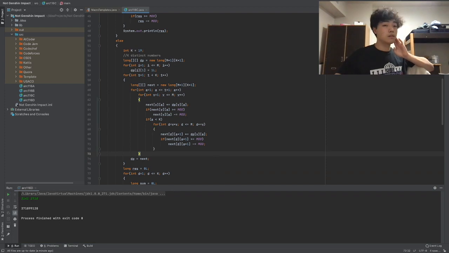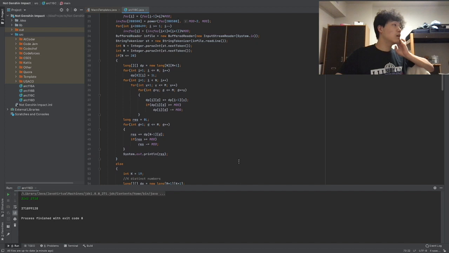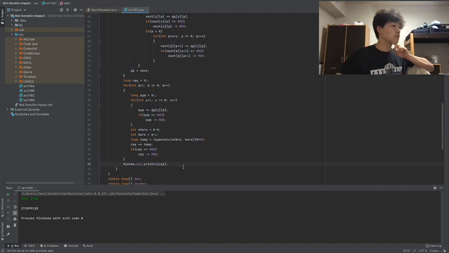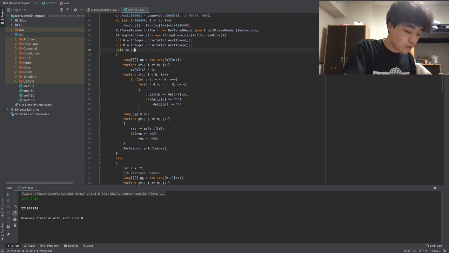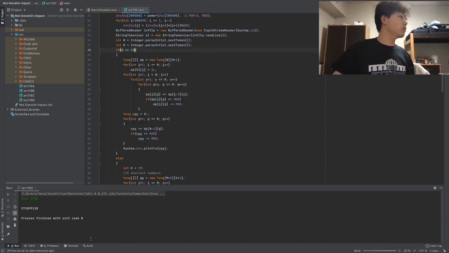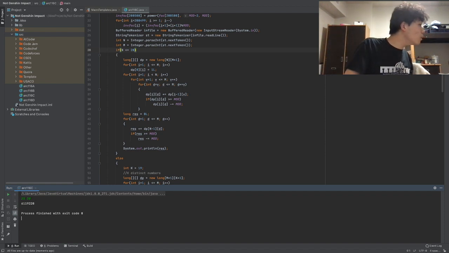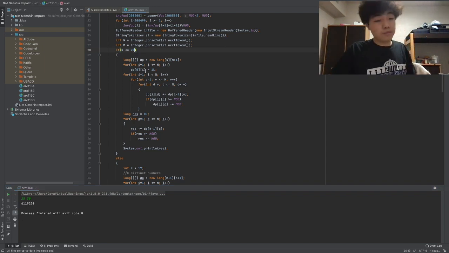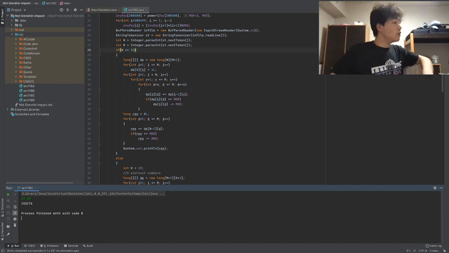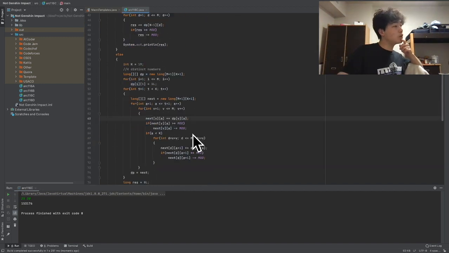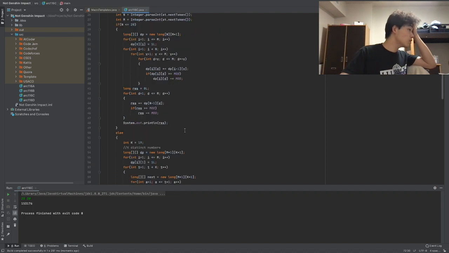Okay, so C is like this. What if we do like 25 and 30, for example? For C, what would this give? This would give 611 9220. What about for this DP? Okay, it gives a completely different value, 153176. So our DP is just kind of off in here, probably. Yeah, because I definitely trust this DP more, because it's a lot more straightforward.